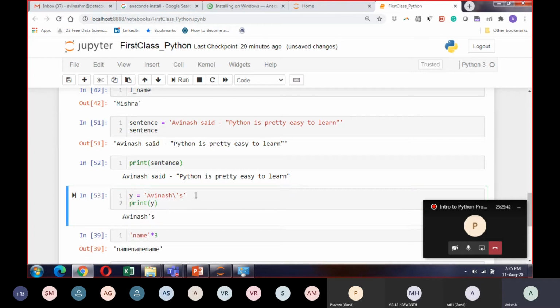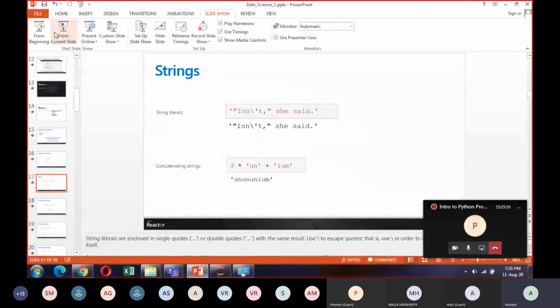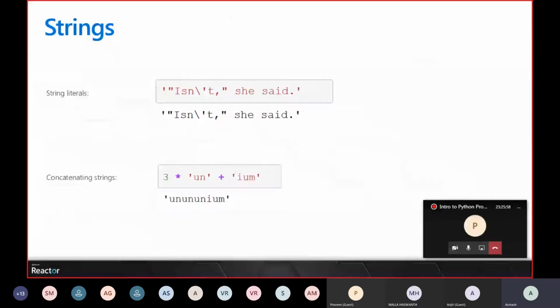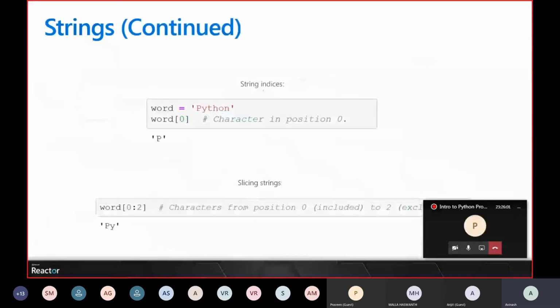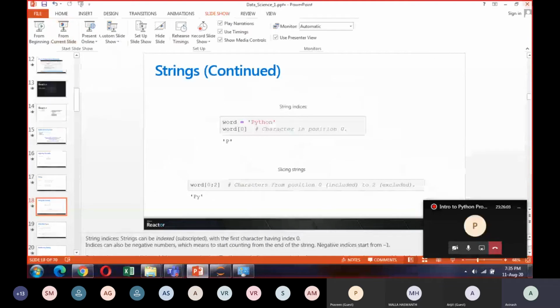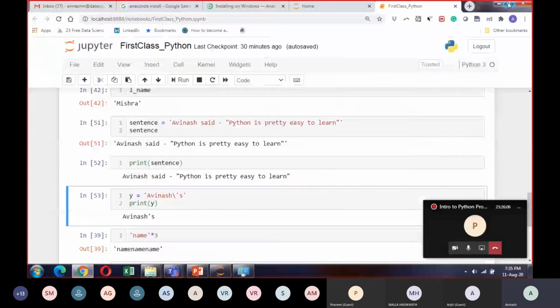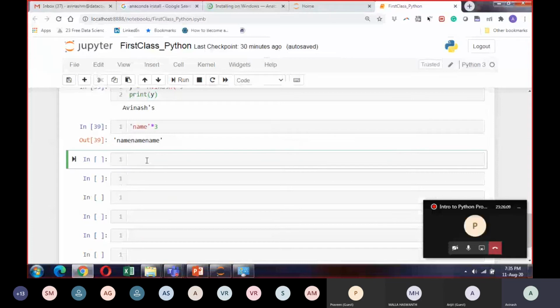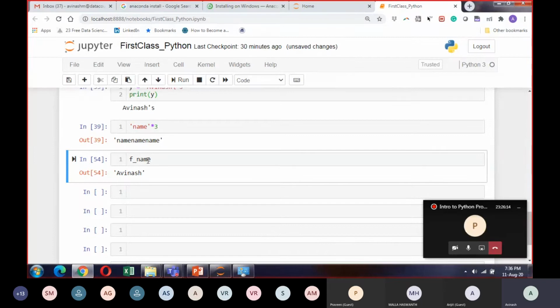Okay, so these are a few things which we will discover. There are many such things which we can discover while playing with the language. Now, apart from the string literal part, let's see what other things there are. You can access strings as if they are a chain of characters, each having its own index. So let's say if I do fname, what do I see? I see Avinash.